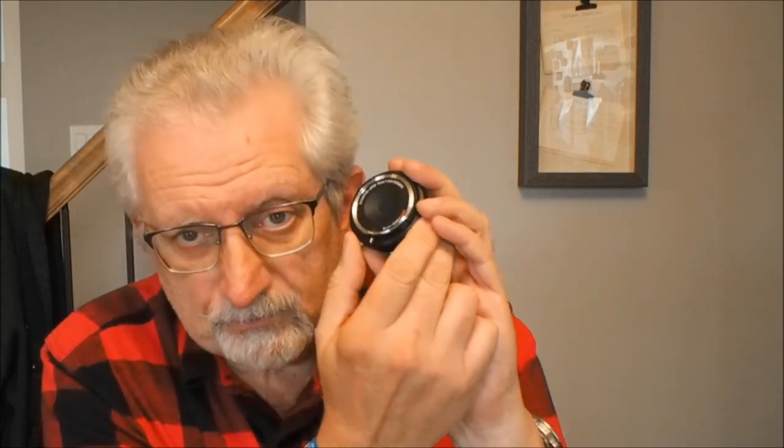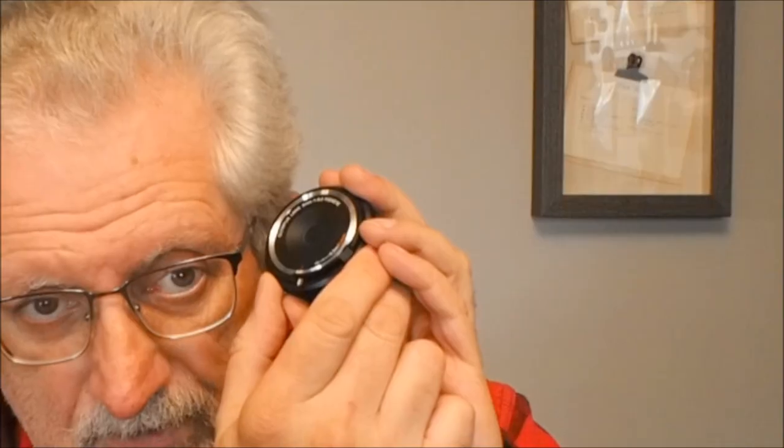Here I have the 9mm fisheye version of these lenses. Now it's not a true fisheye in the sense of the word, where it should cover nearly 180 degrees. Instead it's a not very well corrected wide angle. However, it is a five element design and quite good. Many, many reviewers of these lenses got it wrong.